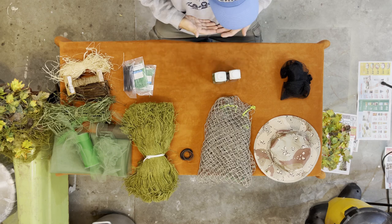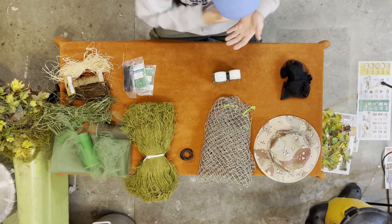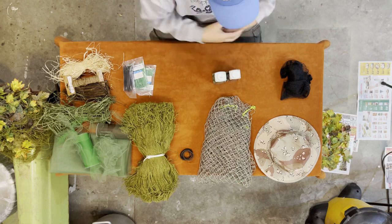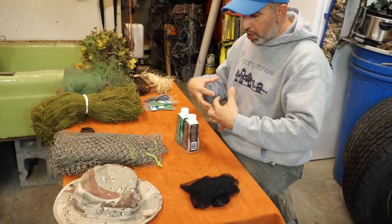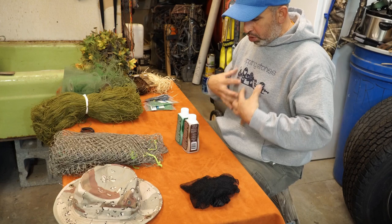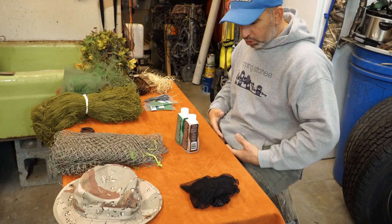Like I said, I'm not sure of the length yet. I'm not sure if I'm going full length, waist length, or just like a cape to break up the outline up here. I think I'm going to make something to hang over my binoculars and ghillie that up to add some texture and some depth here. So that'll be right here if I go with a real short version.